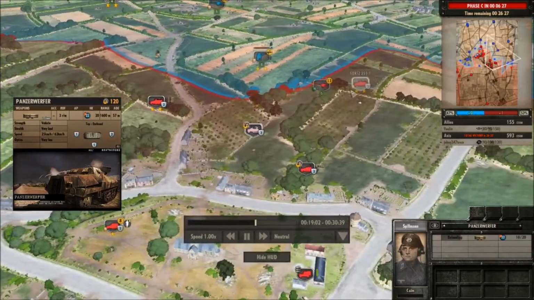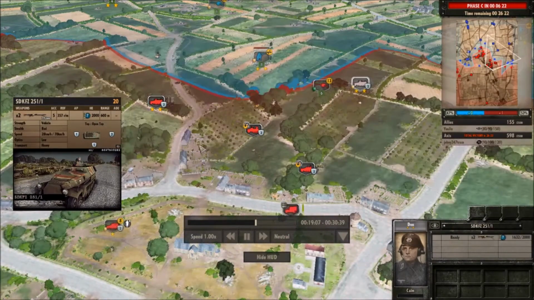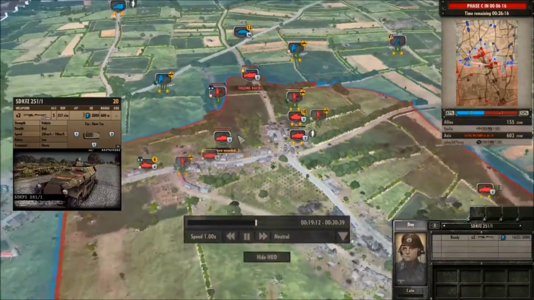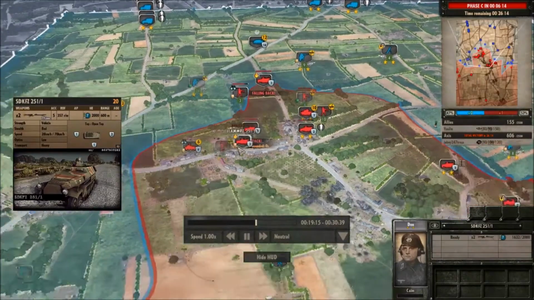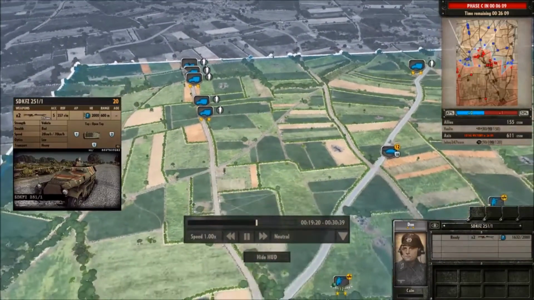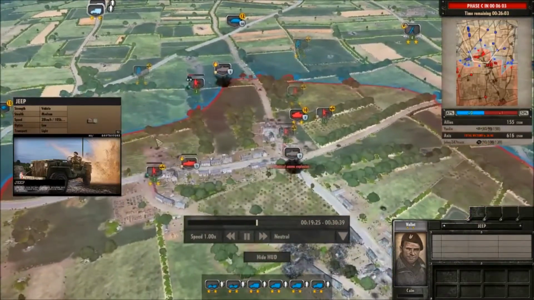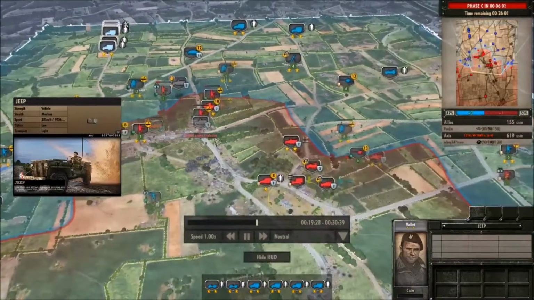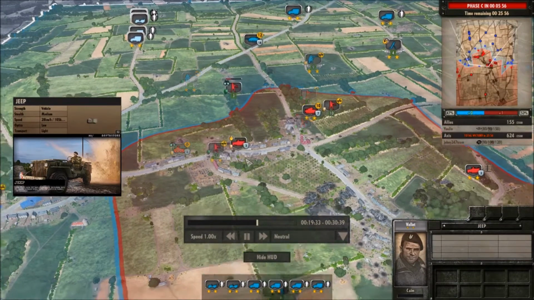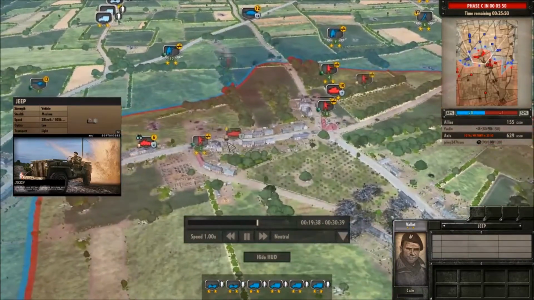What I really should do is put some of these half-tracks here so they cannot cross this gap. So he finally saved a lot of points for a good counter-attack. He's bringing a lot of infantry, and also managed to snipe a few of my light vehicles. And yeah, this defense position is not the best.